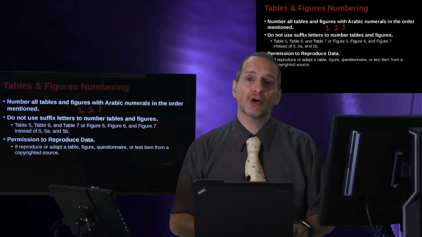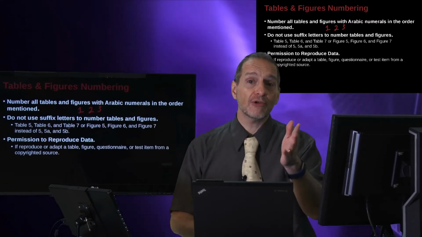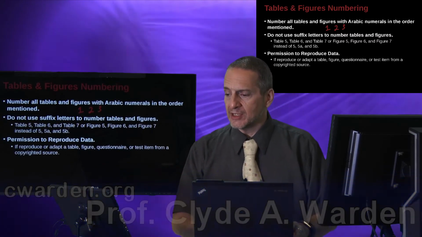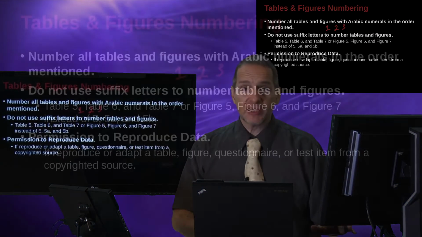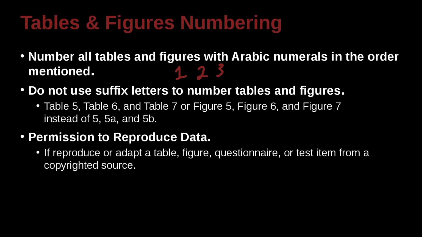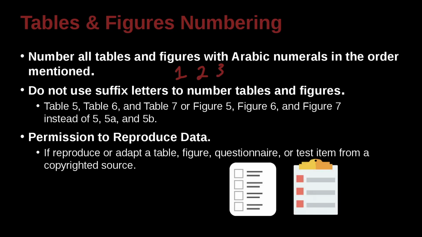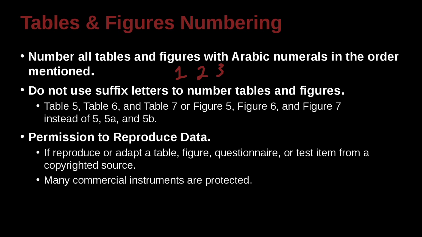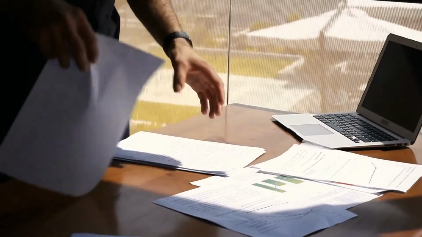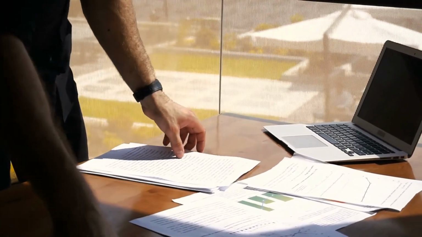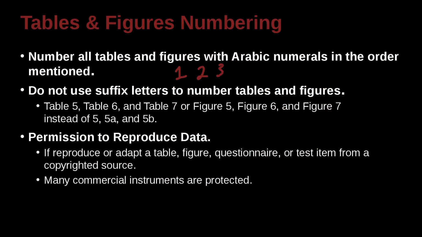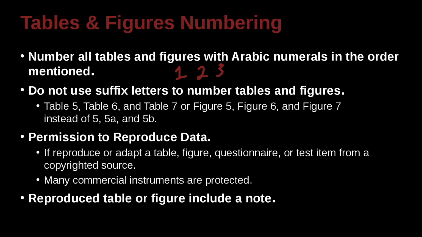Another thing you could do is shoot off an email to the author or authors of that paper and see what they say, who the copyright holder is. You at least need to check if you're using somebody's work. So if you're going to adapt something or copy something directly, for example, a questionnaire or test items, you have to be careful because they could be copyrighted. In fact, it's sometimes surprising to students to learn that many surveys or test instruments are copyrighted. They're not just open for you to reproduce or copy even a piece of them. So you could get in a lot of trouble legally doing that.